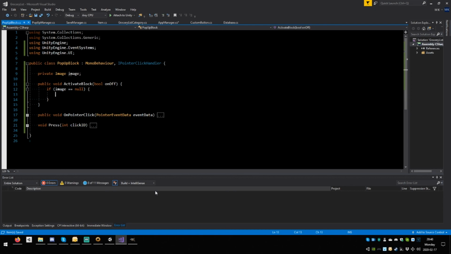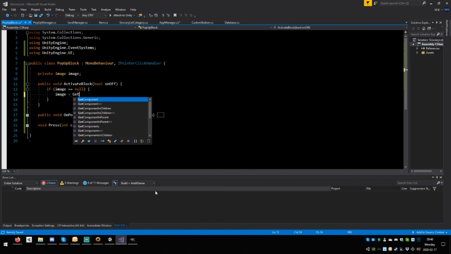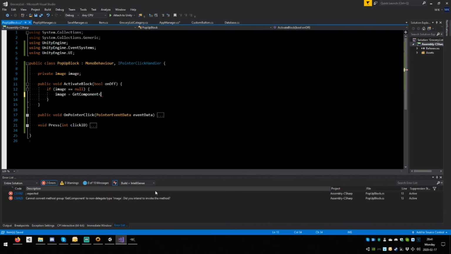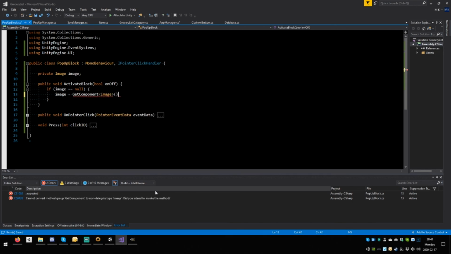Get component. Image equals... No, first image equals. You need to assign it. Of type image. Of type image. That's pretty cool. Close of type, open, close round, semicolon.